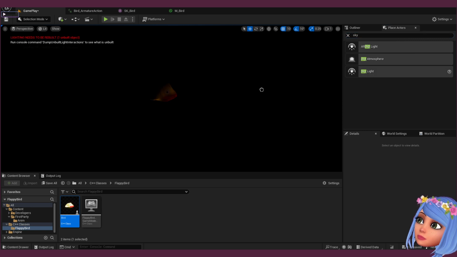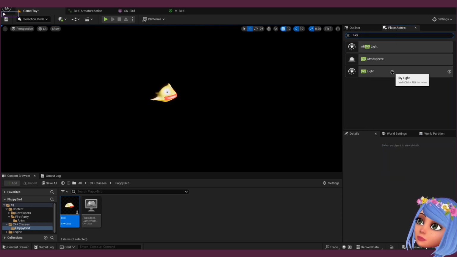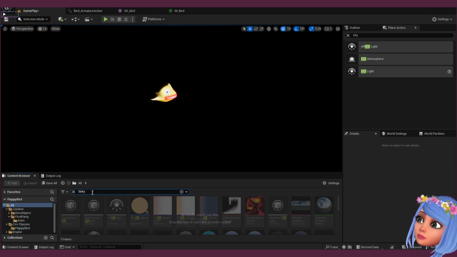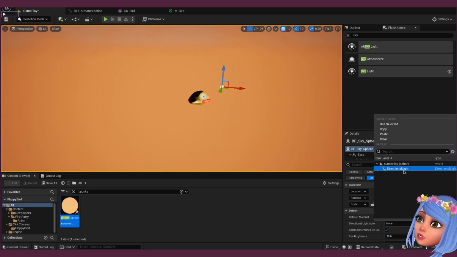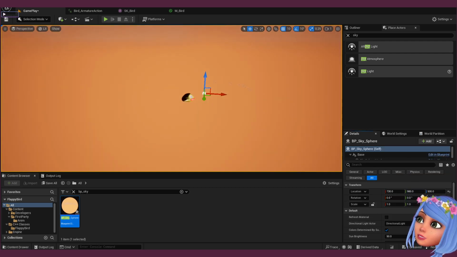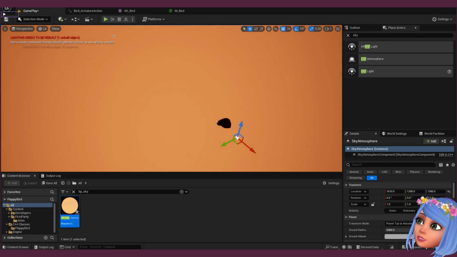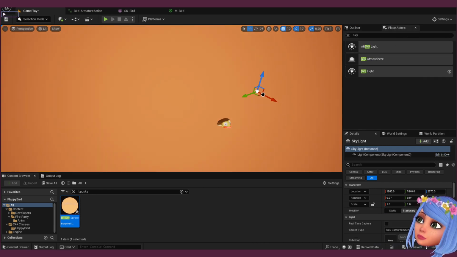Sky atmosphere, skylight, and sky sphere, sky atmosphere, maybe skylight.